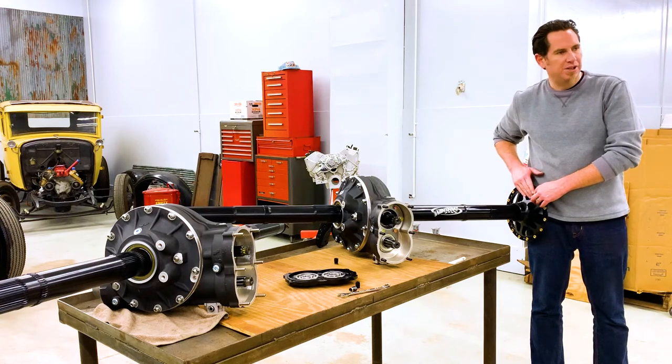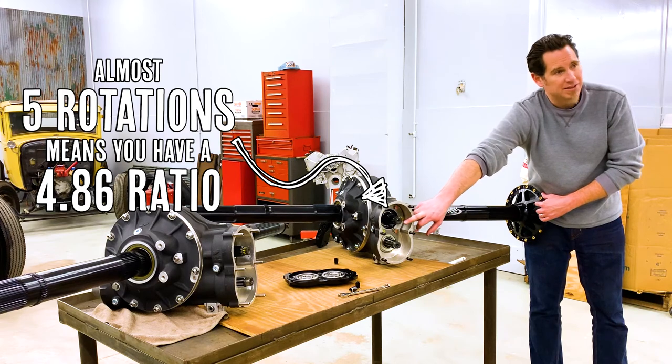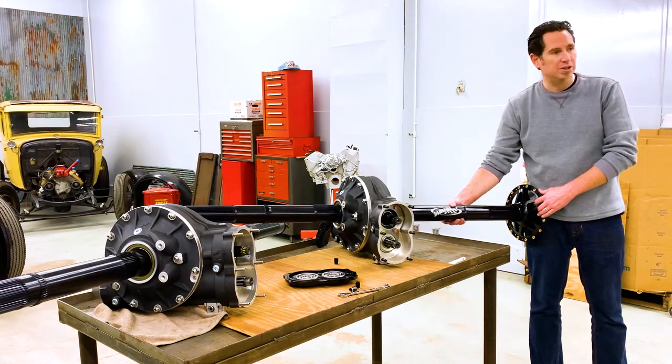Once you go one full rotation with the hub, if this goes almost five full rotations, you've got a 486 ring and pinion. So figuring out what ratio you've got is as simple as that.